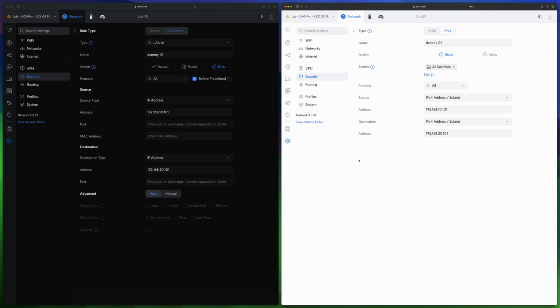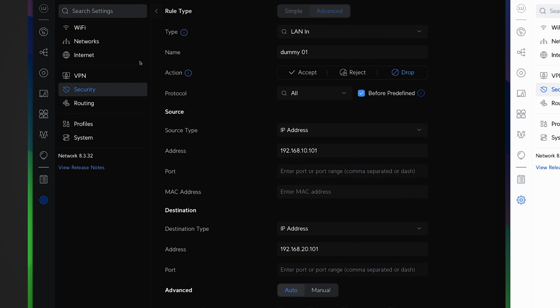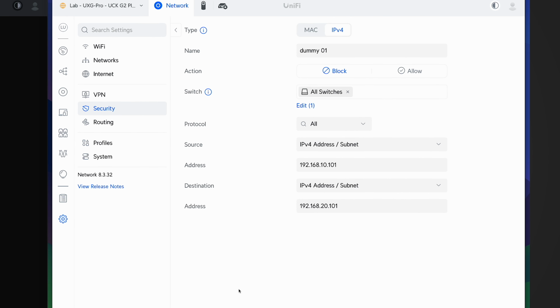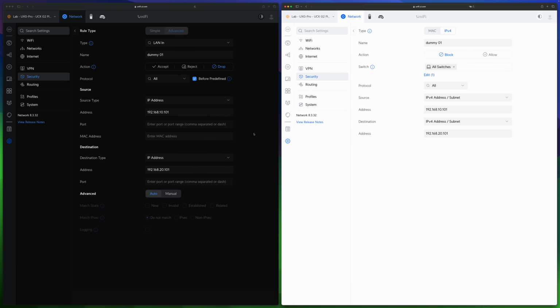In UniFi network controller, if you want to control the network communications, you have multiple options. For example, you can define firewall rules in settings, security, or you can create IP ACL rules also from the settings security. So just by looking at the UI, they look very similar. And in fact, their end results are also very similar. You may wonder what their differences are. So in this video, let's talk about it.